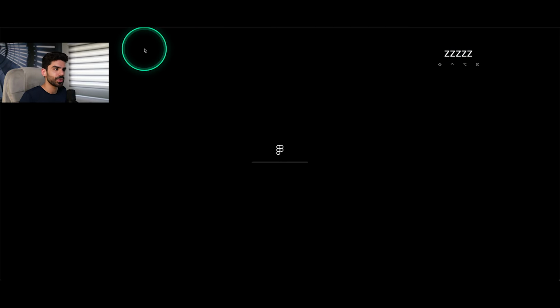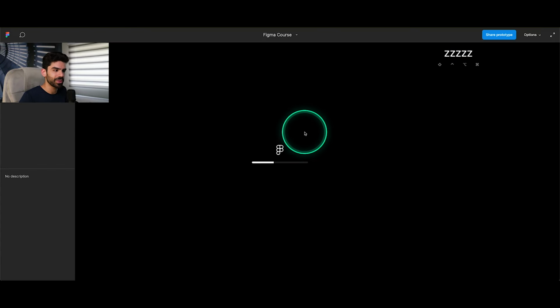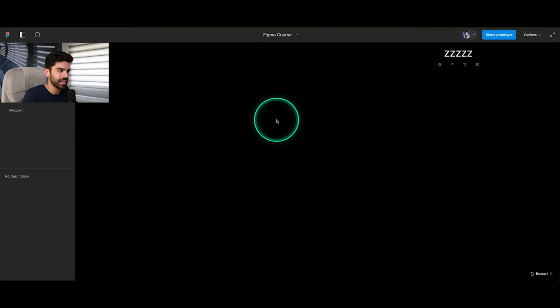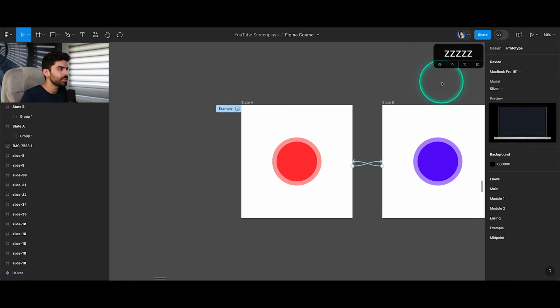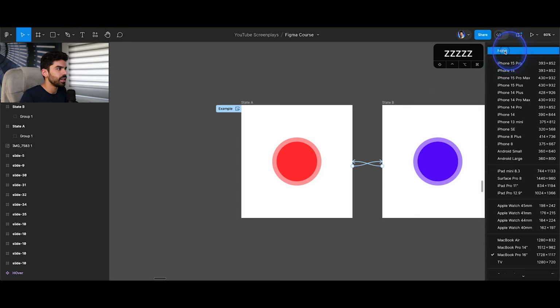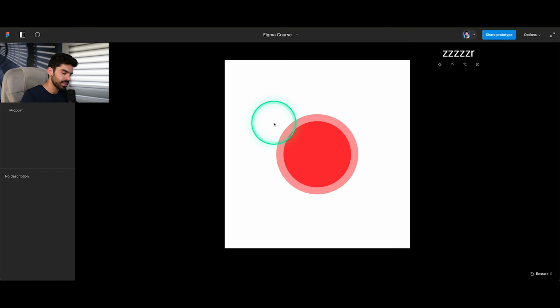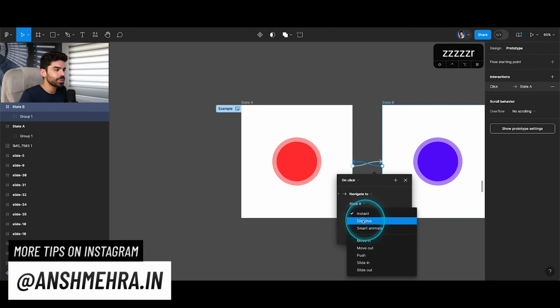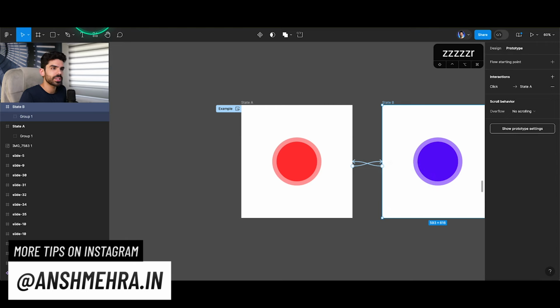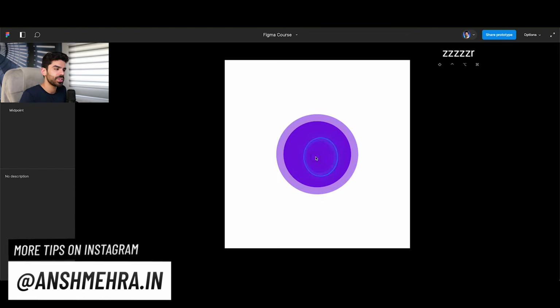Now to make this more seamless, let's just open it in a new tab so that it's easier for us to understand what's happening, because that entire glitch is very distracting. And here what I can do is I can just get rid of the mockup. So if I go here and choose none and go here and press R, it will just restart the prototype. So I will click and it would go into dissolve. Now I can take the reversal animation, go again from instant to dissolve, click on cross, so that anytime I click, it's just fading in.